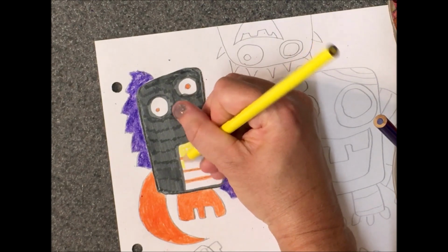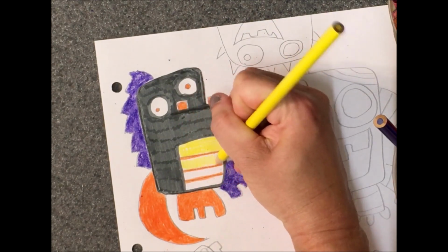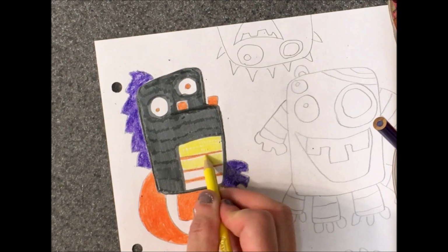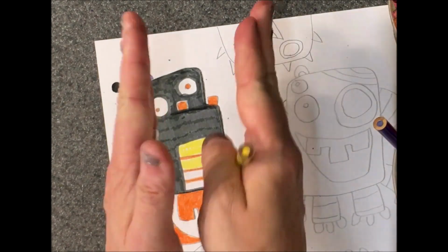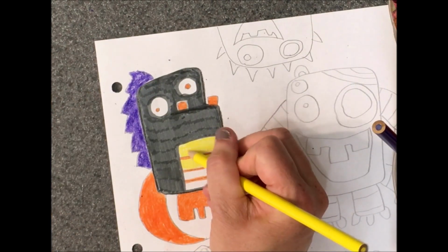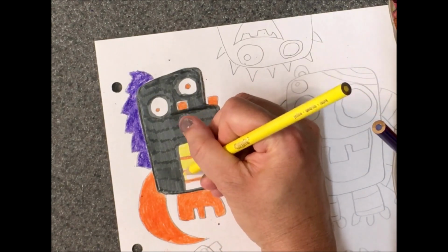Now to fill in this space with the yellow colored pencil, I'm going all up and down right here, still with the little tiny back and forth strokes, and then I'm going to go side to side. So I'm almost making a crisscross little pattern when I color, up and down one way and then side to side another way. And as long as you're nice and neat and try your best and are intentional with it, that can be a nice little coloring method too.